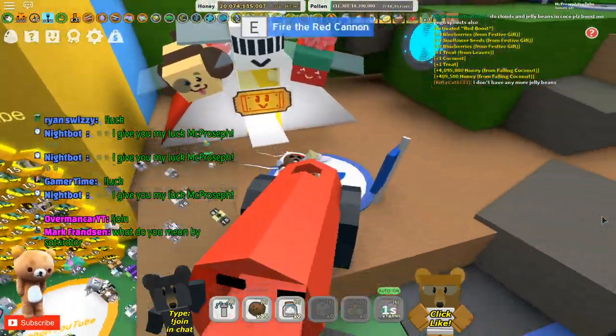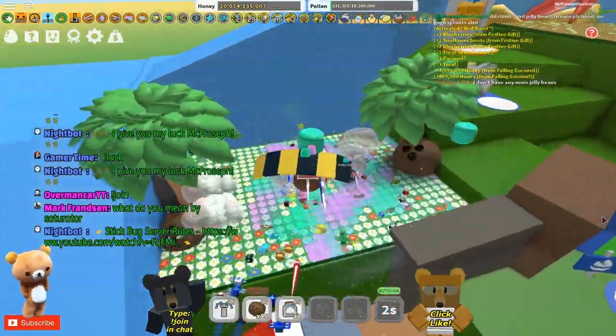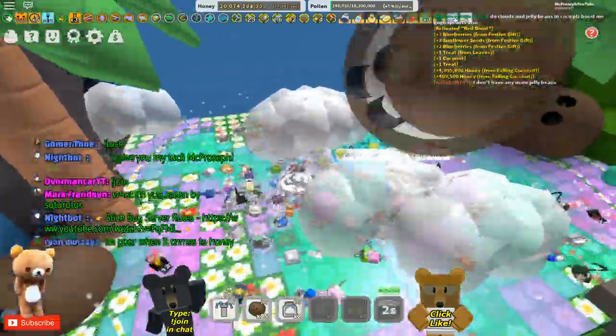What do I mean by saturator? The saturator is the sprinkler that's in this field, the big blue one. People waste a ton of money on that. Don't do it. Don't buy the saturator until all level 13 bees.